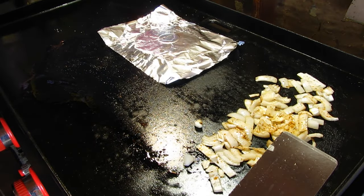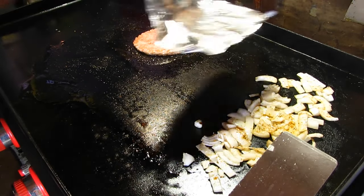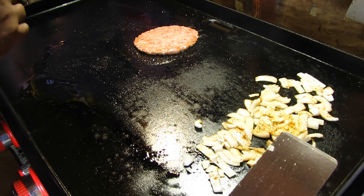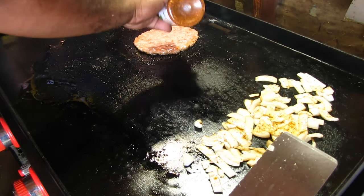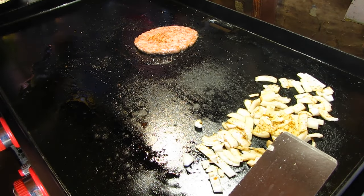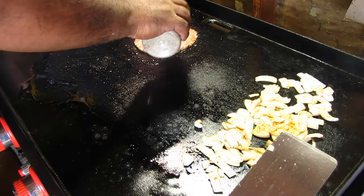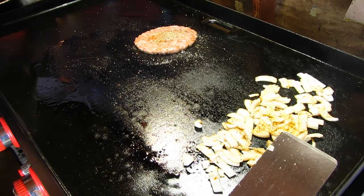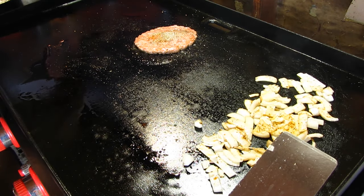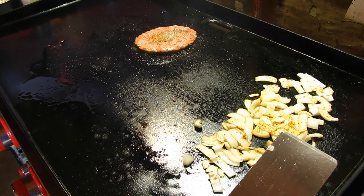Let's just take a gander at them. Aha! See what I mean? And this is going to be quick. It's not going to take long at all to cook these. The bottom side is already seasoned, the side that I put down. So, that's number one. Let's put number two down.